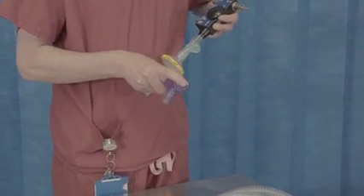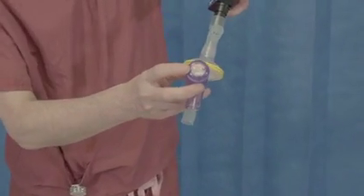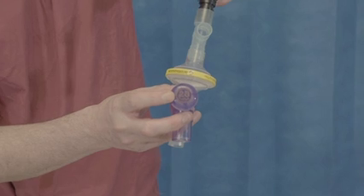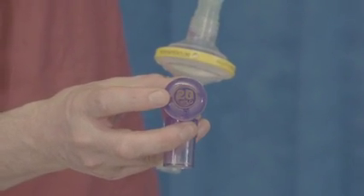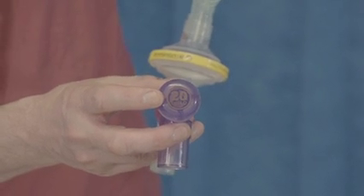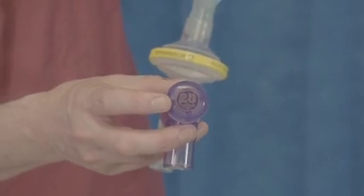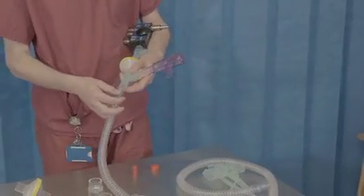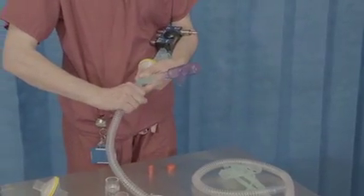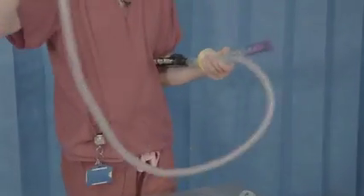On that extension, we're going to put what we call our safety valve. It's really important that we get the safety valve just right. It is rated at 20 centimeters of water — it should be 5 to 10 centimeters of water above the CPAP. As we are going to be using a CPAP of 10 centimeters, 20 is therefore a reasonable choice. Then we can add the main part of the circuit — the tubing — which just slips over that T piece, about 1.5 meters long.